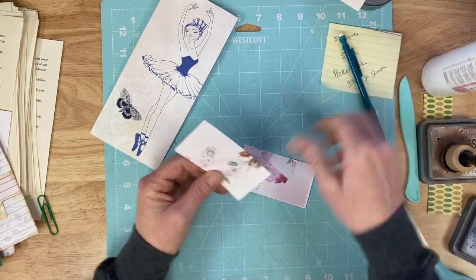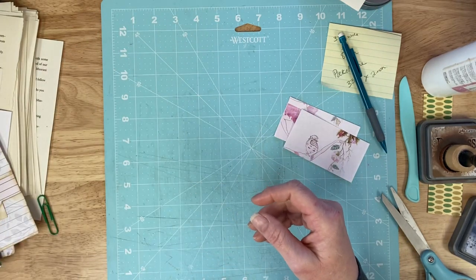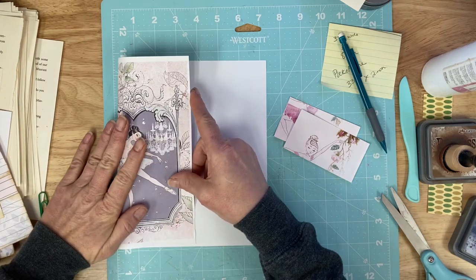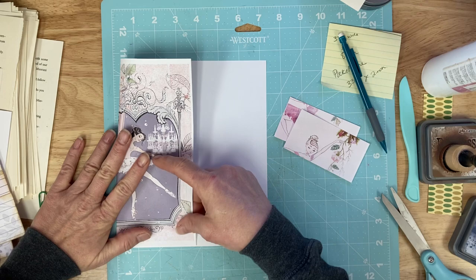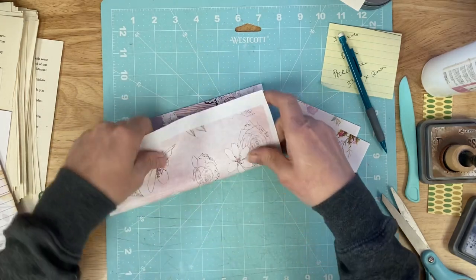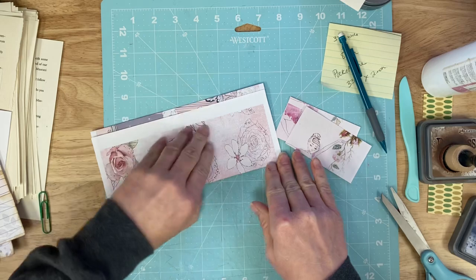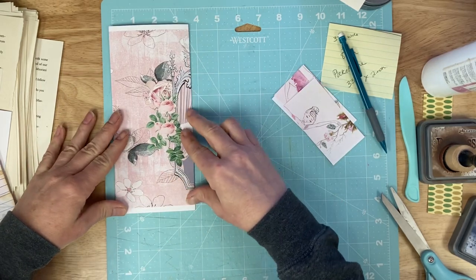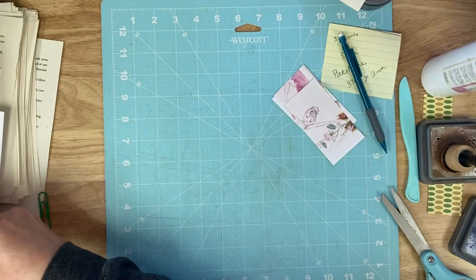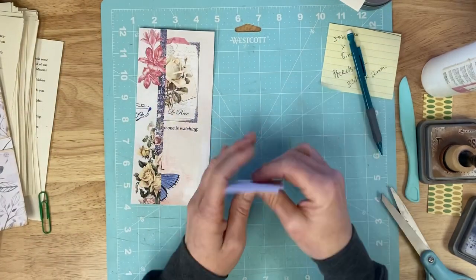Okay, all right. So what I did is I just folded these. Should I fold another one for you? Because there are some other projects we could probably use it for. So all I did is I brought my paper in this direction, folded this to the 3 3/4 mark, just using my ruler here, and creased it down. And then I brought this over, like so. And we should be just about right on the measurement, right? Yep, about 3 3/4. That's all I did. And then I glued it down. Or you can just use a regular base, like a cardstock base, if you have extra cardstock floating around. So there we go. That is our base.